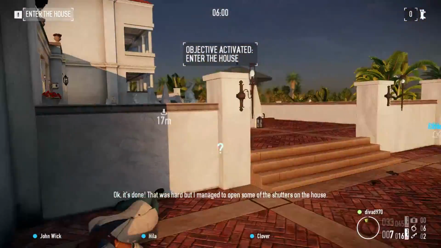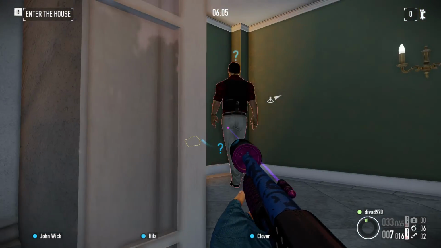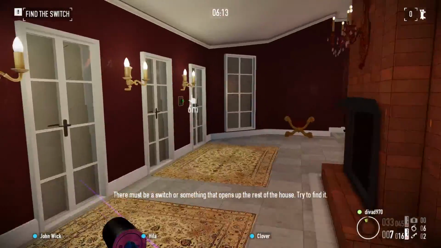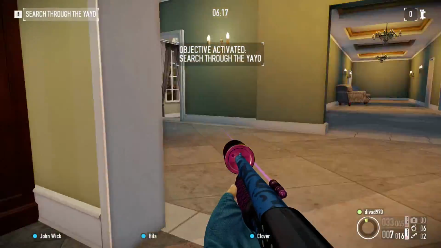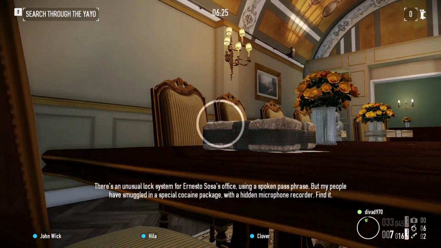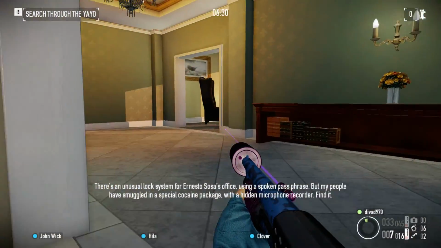That was hard, but I managed to open some of the shutters on the house. God, stay back. Good job on not raising the alarm. Keep it up. There must be a switch or something that opens the rest of the house. Try to find it. There's an unusual lock system for Ernesto Sosa's office, using a spoken passphrase. But my people have smuggled in a special cocaine package with a hidden microphone recorder. Find it.